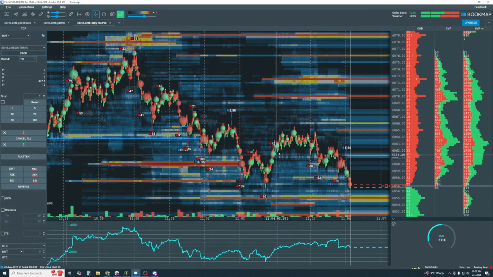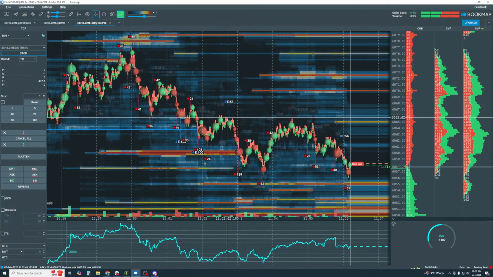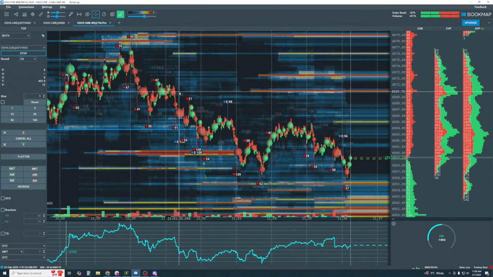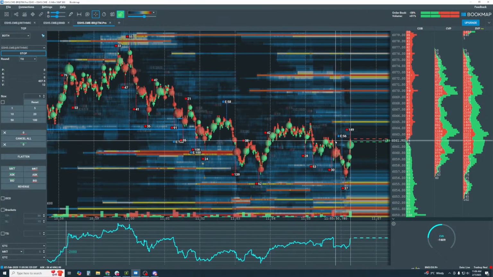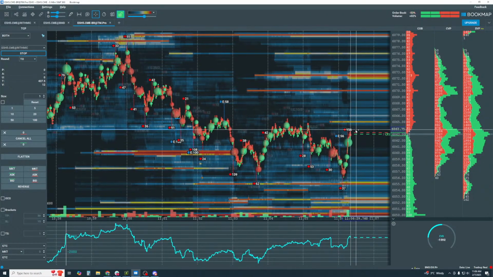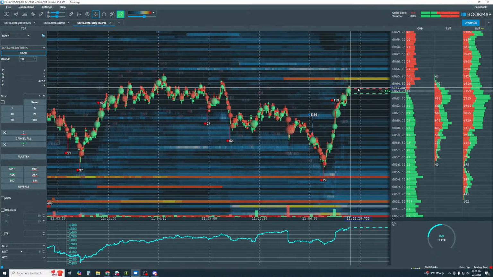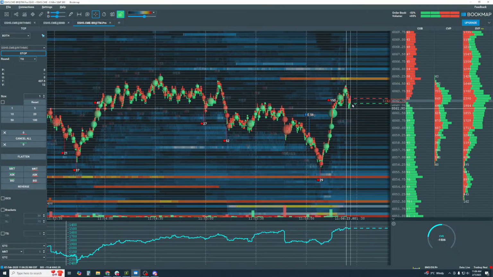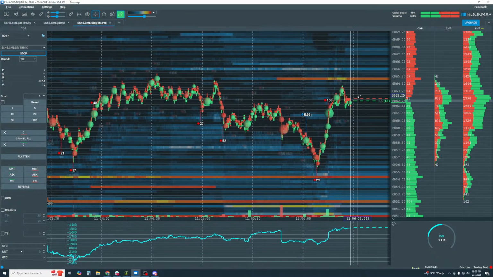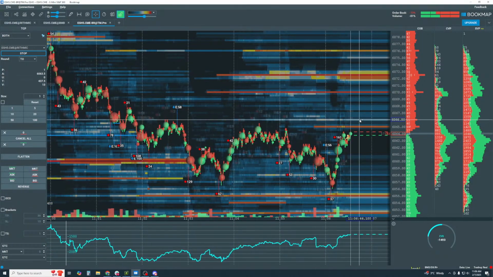Okay, so now these buyers that were trying to take control, they couldn't get back up above the swing here or some of the areas here. Here they go again though. Okay, so we went down lower, we found enough buyers. Now they're coming back in. Okay, and let's see if they can break that high. And we're just going to try to ride along with them.